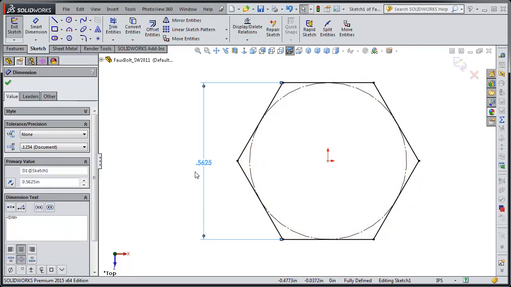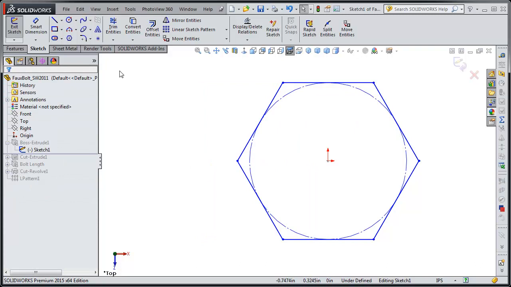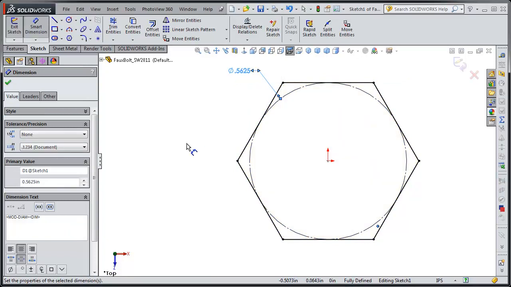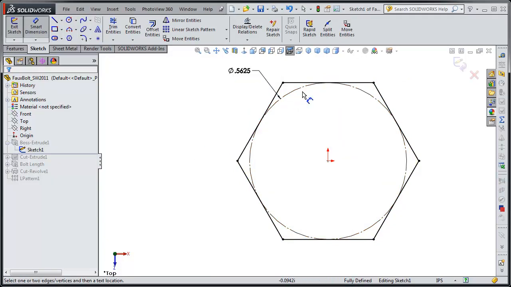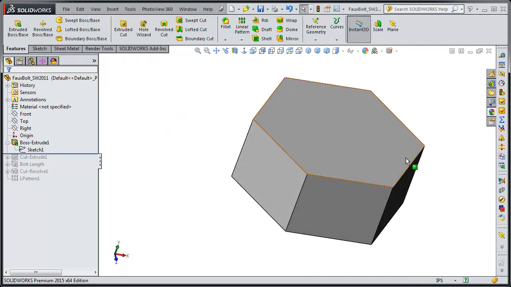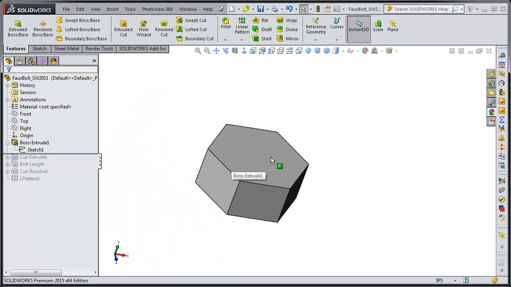Now, I know I made this, and I don't like to dimension them that way anymore. I dimension them right off the circle inside the polygon. It works the same because it's touching all the edges, and it'll give you the same measurement. I just find I like to measure it better that way. No big deal if we change it, because now if we get out of the smart dimension and then get out of the sketch, we can see that it makes the same part. We just dimensioned it a little different. Once again, many ways to do the same thing.